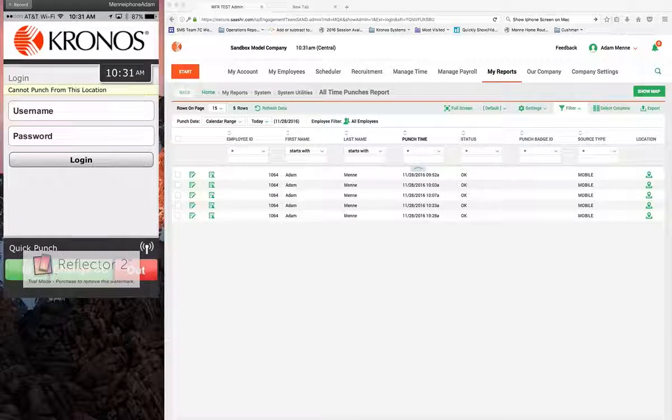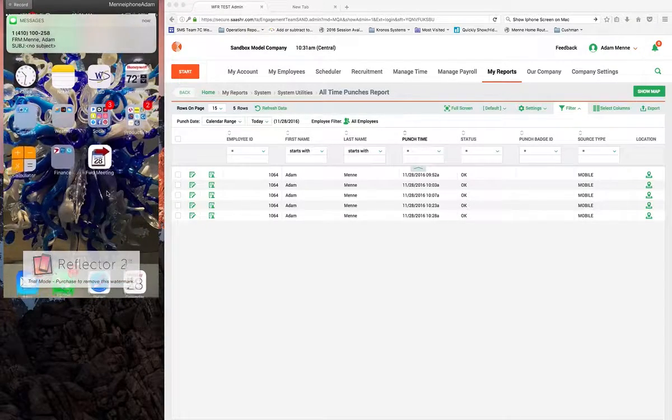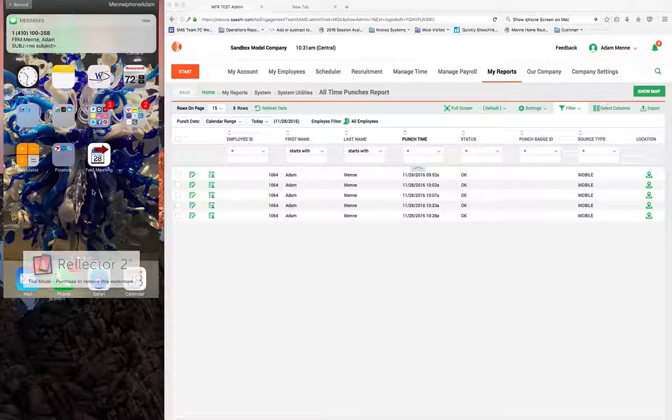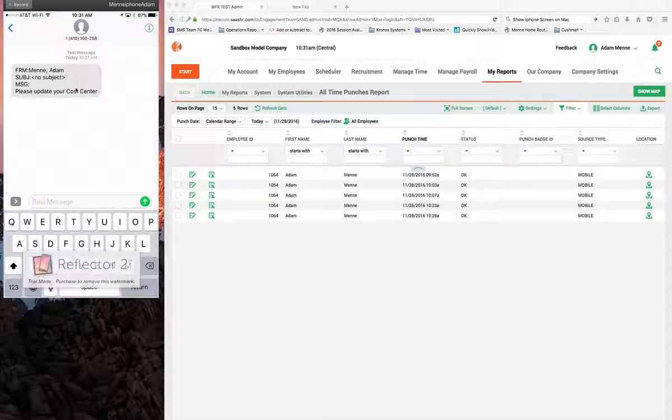That employee should see that text message on their cell phone, however they normally get messages, not part of the Kronos application. So I know as an employee, I have to go out and do that. You'll have to send those text messages separate of the Kronos system. It's not part of the baked-in system.